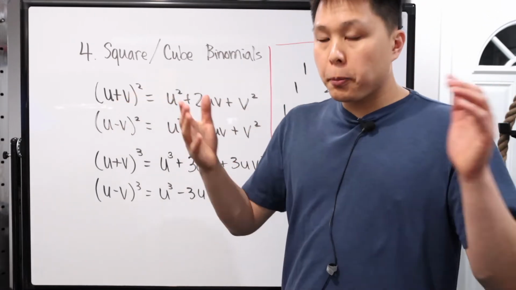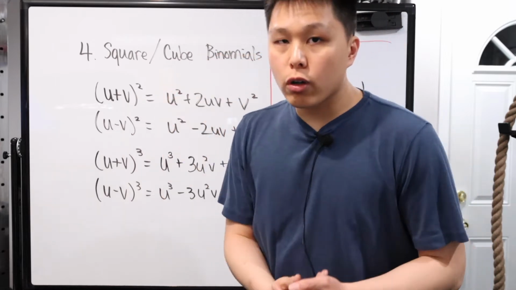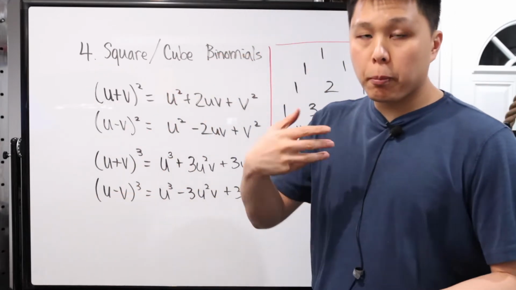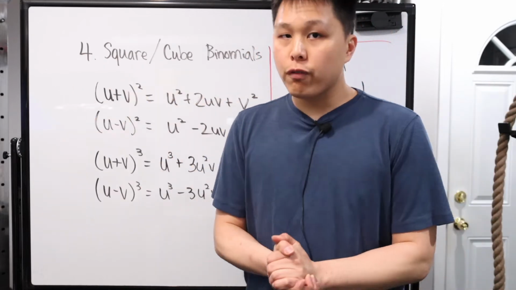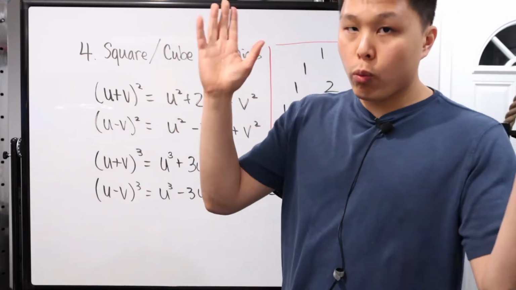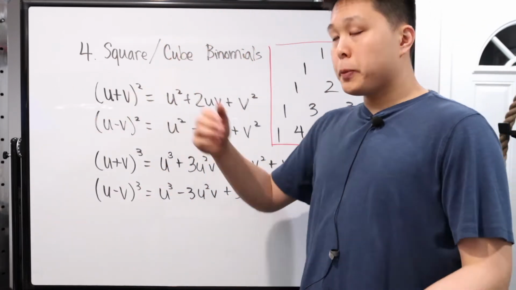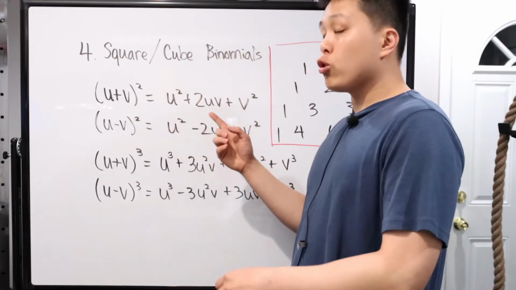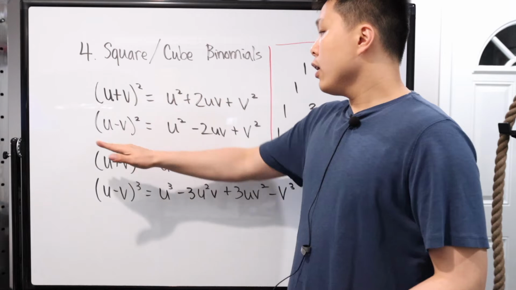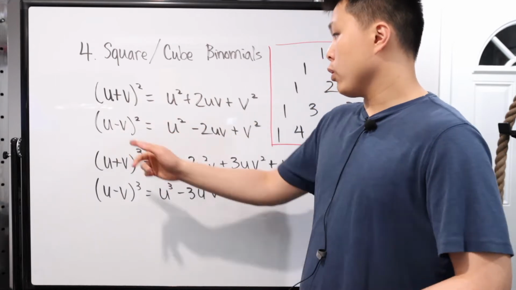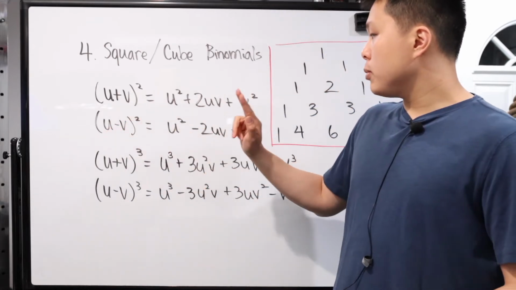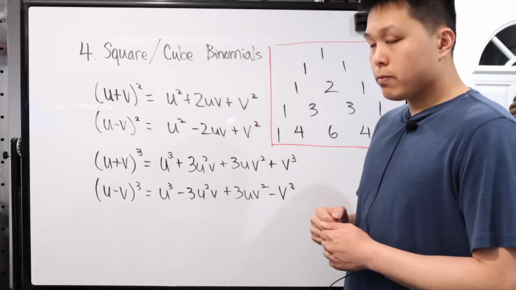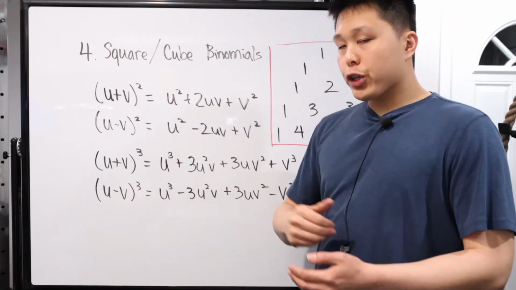Now, u and v you can put in whatever. It could be just a regular variable, x, y, z, whatever you want. Or it could be a variable with a coefficient in front of it, 3x, 4y, 5z. Or it could just be numbers. The idea is that after you distribute everything, this is the structure or the property that it follows. You have the subtraction variation as well, where you have u minus v. It's just going to be u squared minus 2uv plus v squared. That's simple. Now, for the cube, same thing.